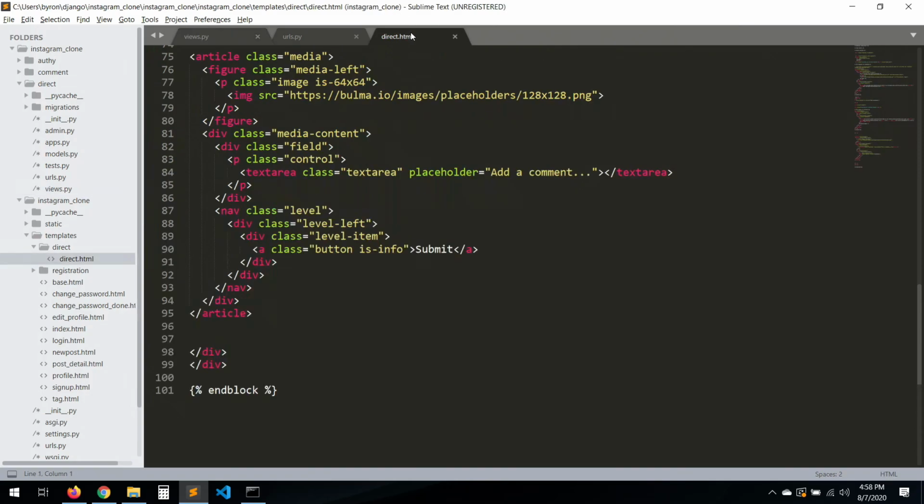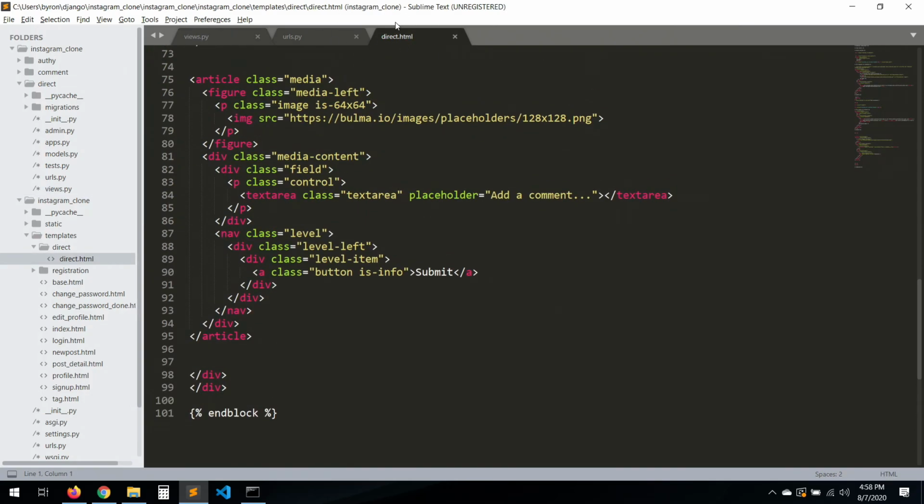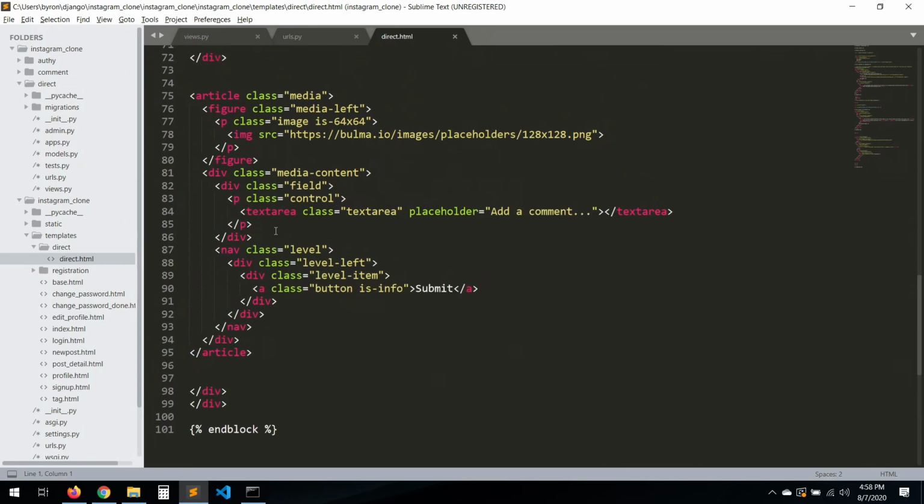So now we need to modify our template. So here, let's see, here's the input, right?